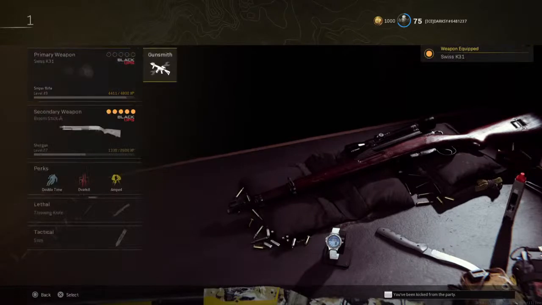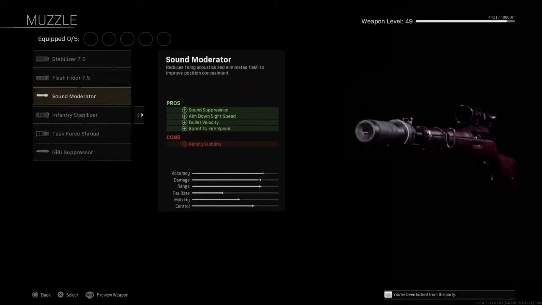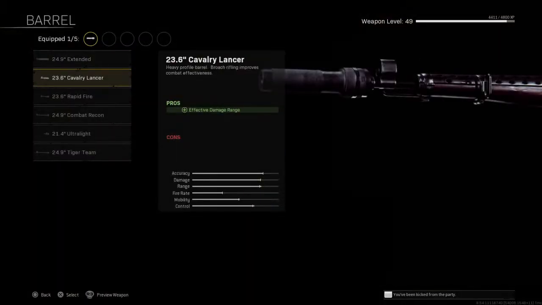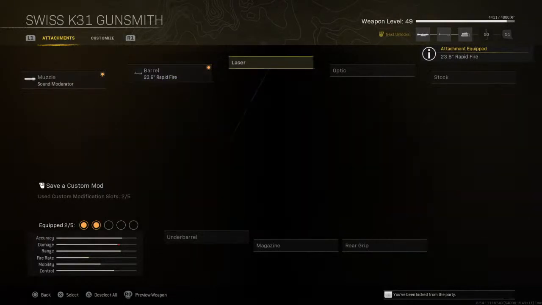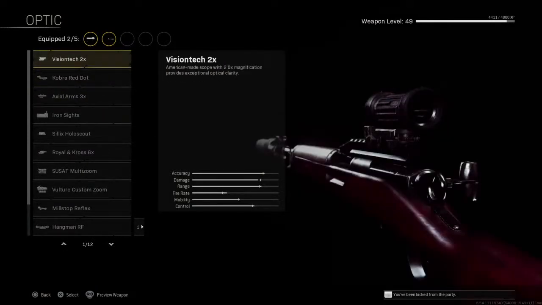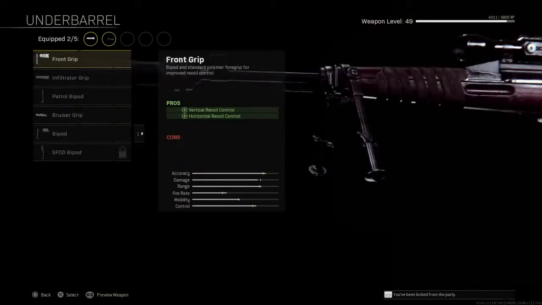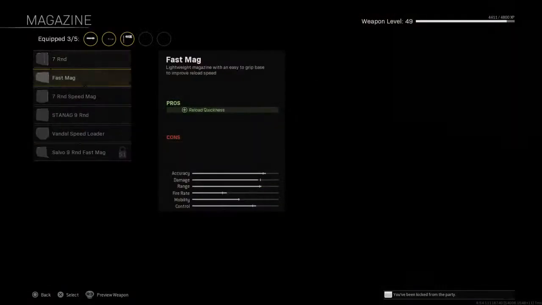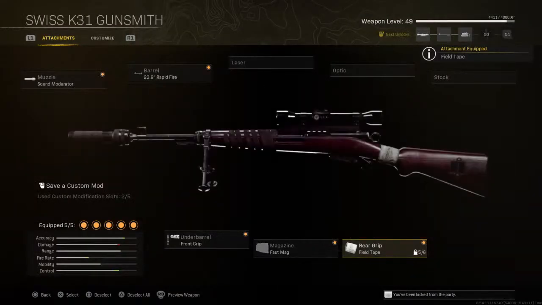Swiss K31. What level's that? Okay, have you got sound moderator? Rapid fire barrel. Vision tech 2x. Nah, I'm joking, don't put that on. I'm gonna say front grip. Wait, yeah, front grip. Fast mag and field tape. Yeah, do you have them? Do you want me to go through that again, or are you happy with that?